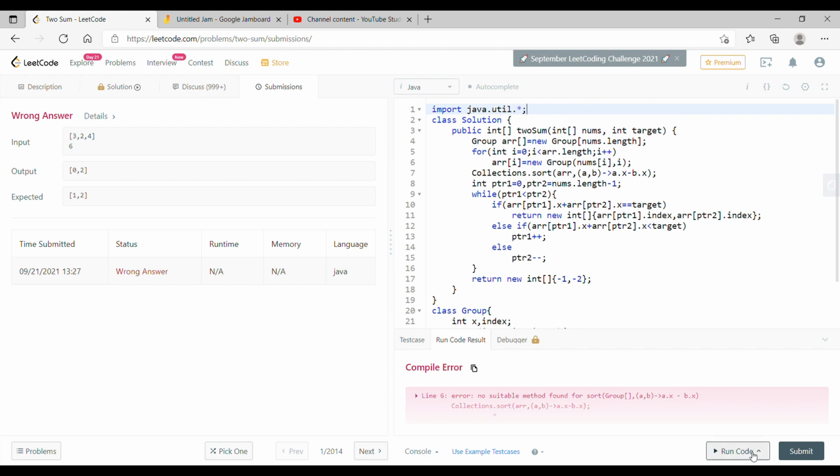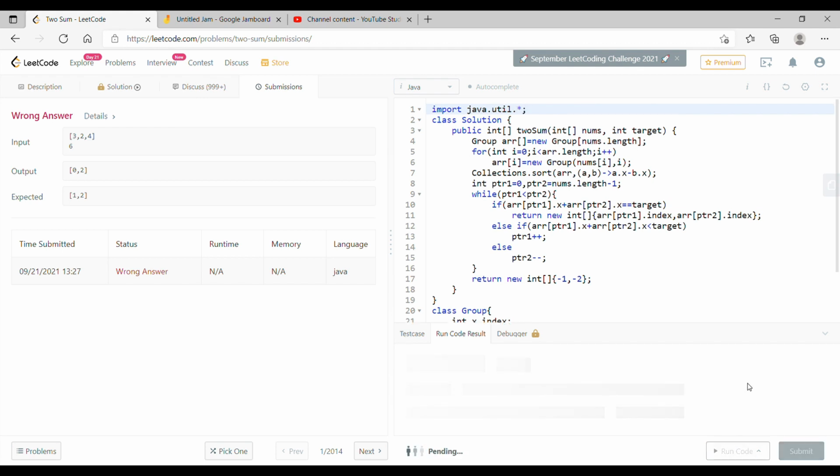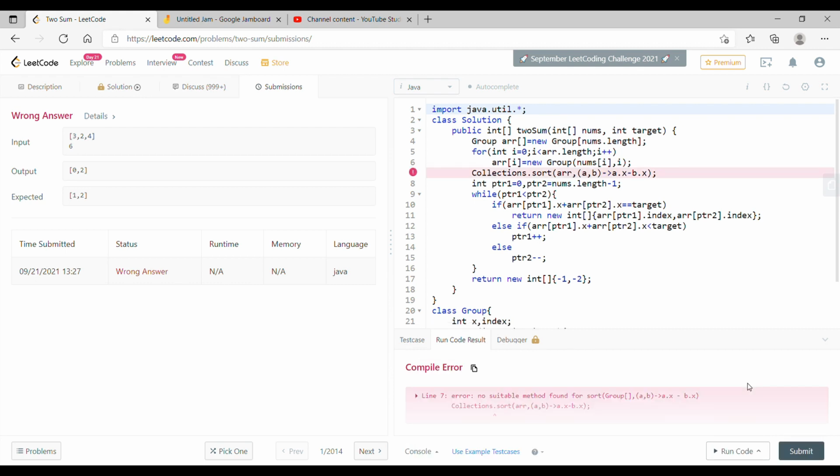Let's see. Okay, so I think for array it will not work, so I have to make this an array list, I guess.